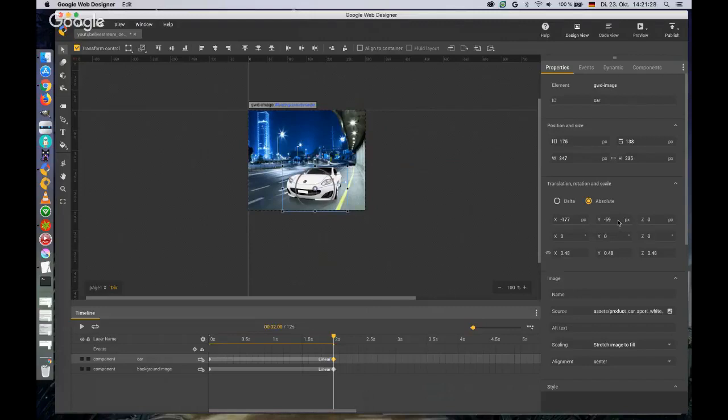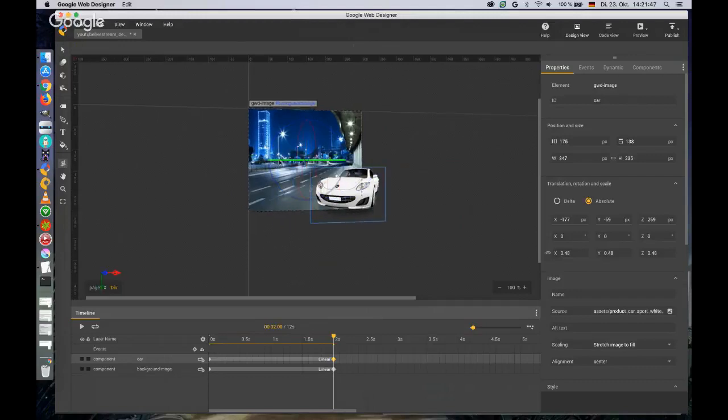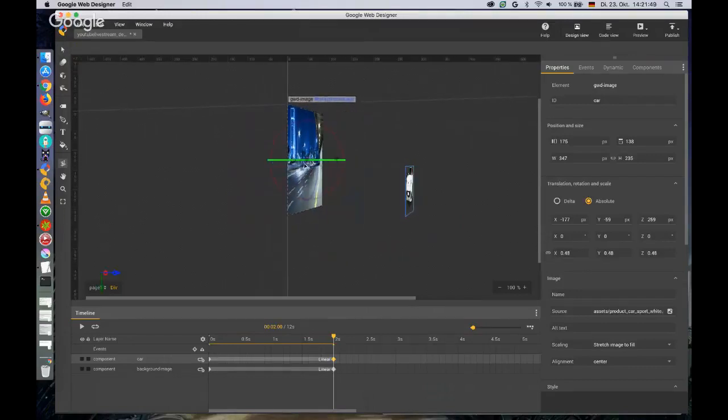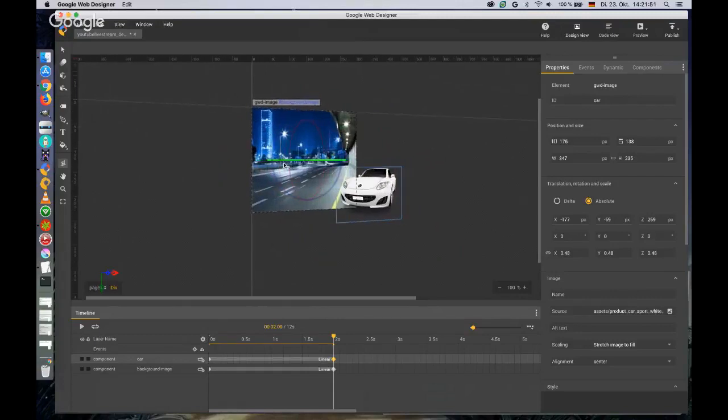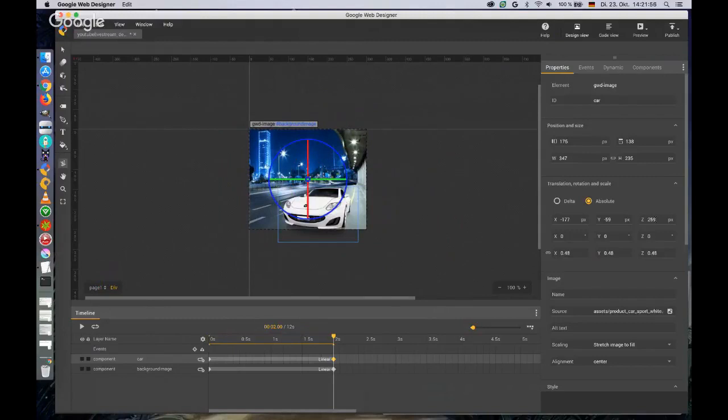The first line is about the position, which is from the original minus 170 pixels in X direction and so on. Z is if I move it in front, you can see it's zooming in a little bit. The difference is that the layer is now moving more or less towards the eye. Means if I rotate 3D again, you can see the car is now in front of the stage. This is cool, not at the moment if you're doing a 2D animation, but later if you are creating something in 3D, which actually Google Web Designer is really, really great in. I will show you some examples.